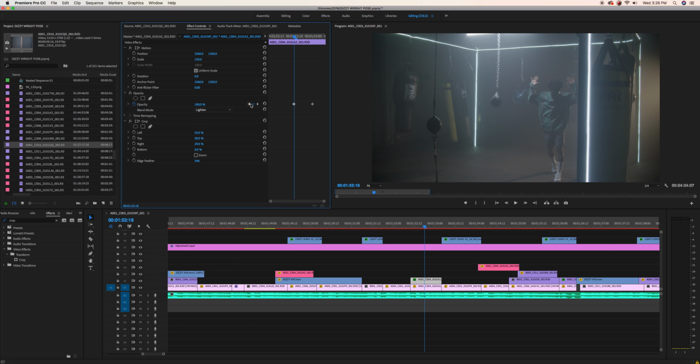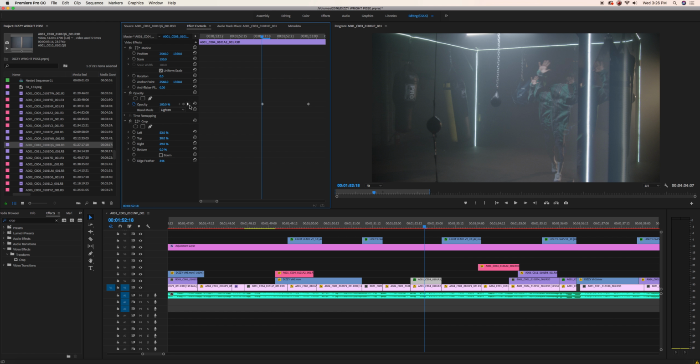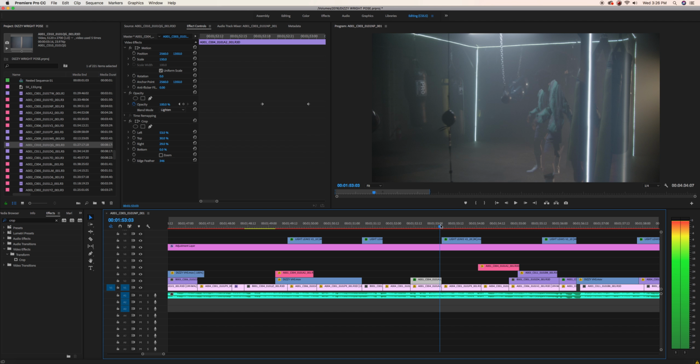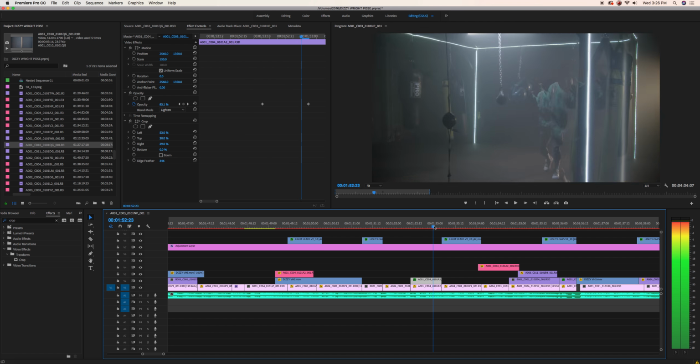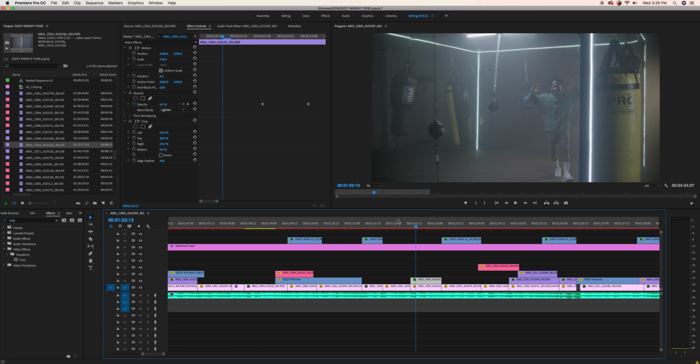Oh, there we go. I'm on the wrong one. I accidentally made 2 keyframes here, trying to show you guys. Let me delete this one. Cut. There we go. All right, so keyframe. We want it to come from nowhere and all of a sudden show up. So we go from, again, 0 to 100. So all of a sudden, it fades in and gets bigger. Super easy, super simple.